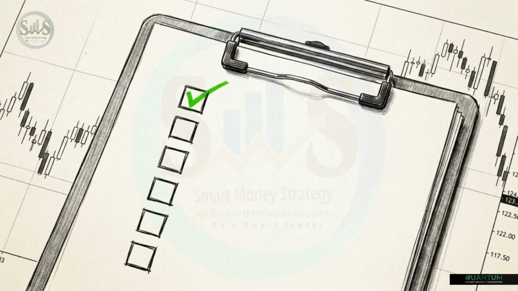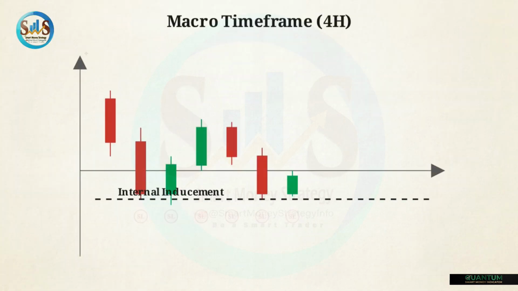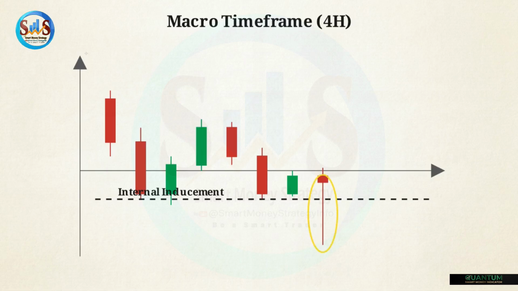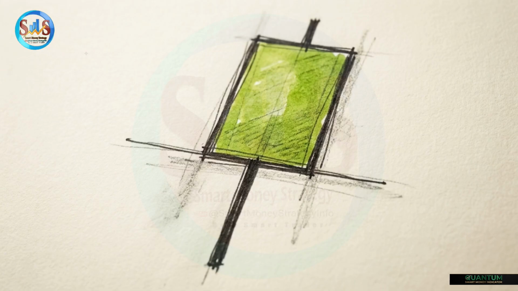High-level market structure only works when translated into a rigid mechanical checklist for entry execution. On this 4-hour candlestick chart, a clear double bottom has formed. This serves as internal inducement. Watch the next candle. Price aggressively pierces the line, stays momentarily, then pulls back, leaving a long downward wick. The algorithm pushes the price down to this depth because retail stop losses cluster there. Pushing past the bottom creates the liquidity necessary to fuel the expansion into the primary trend. A sudden spike past a structural low serves a mechanical purpose. It's an engineered event designed to generate the volume needed to move the market.